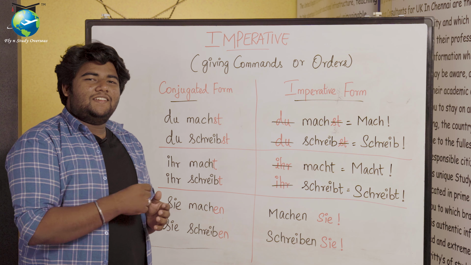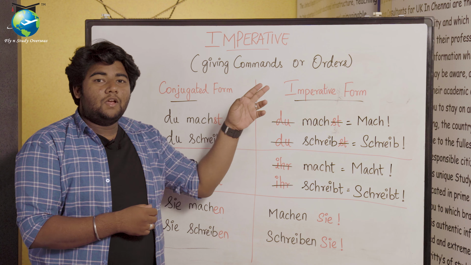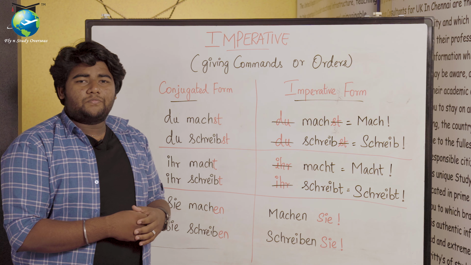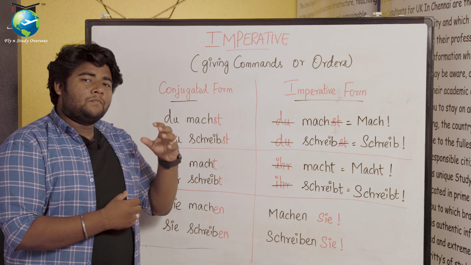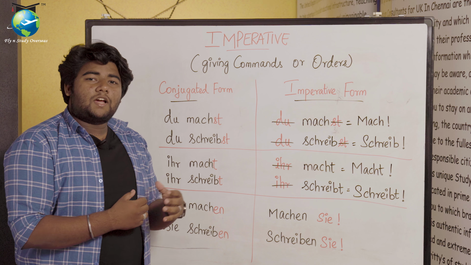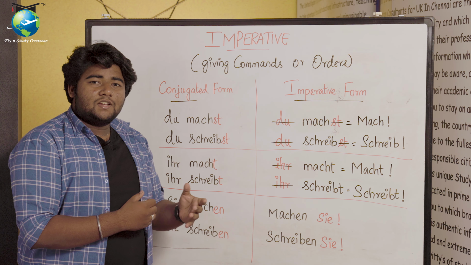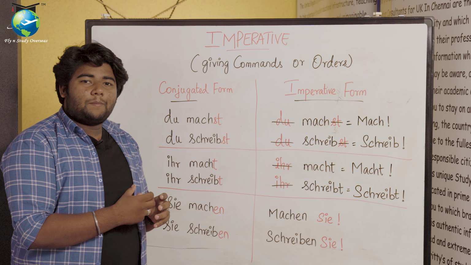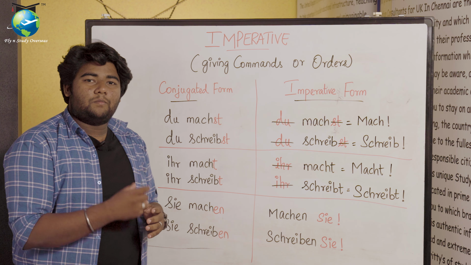Hello everyone, in this session we are going to see a new topic which is called imperative. The meaning of imperative is commanding form or ordering form. We do have this in English. Whenever you want to command someone, you will say things like run fast, go fast, or do this, do that, right? We use this command form only with the second person. It can't be used with the third person or plural form, right?